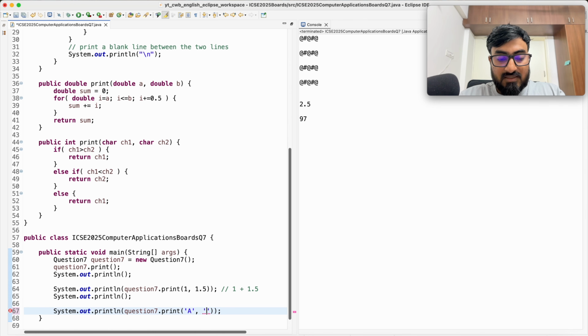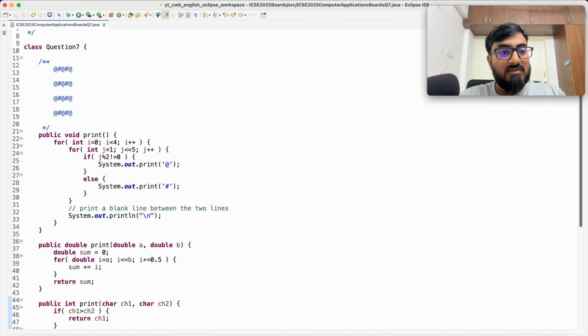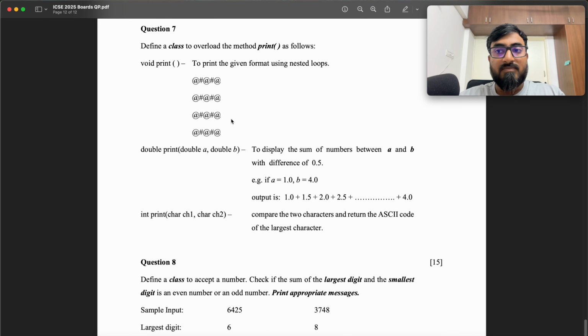In case of lowercase a and uppercase Z, you should still get 97. In case of a and d you should get 100. In case of a and a you should get the same 97. So this is the solution to question 7.